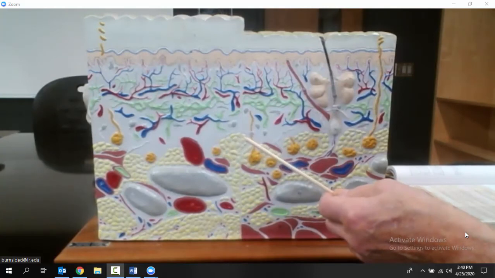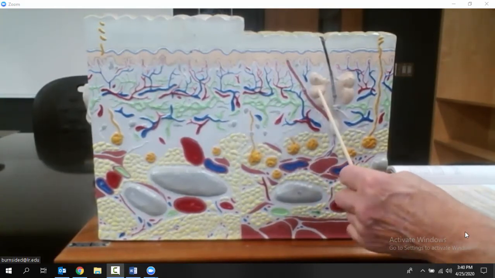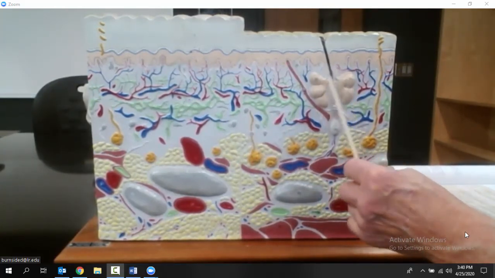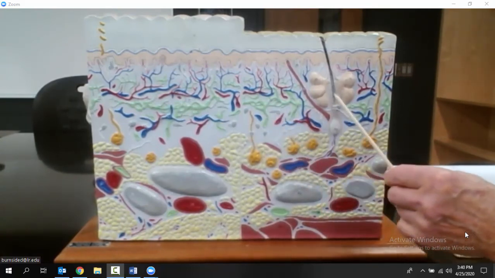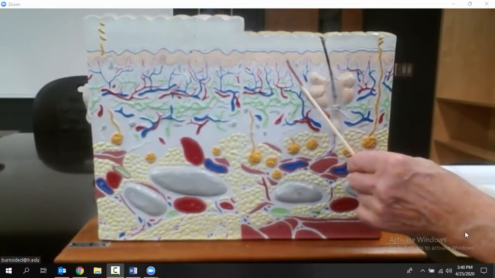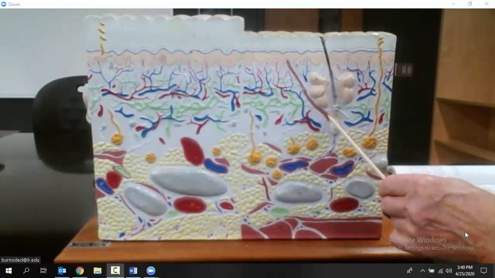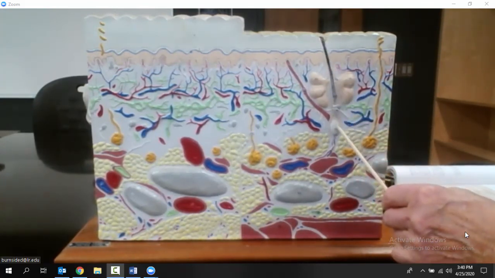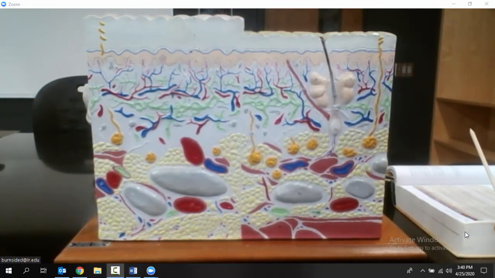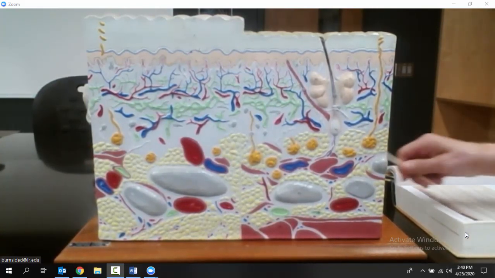The accessory organs that you can see here: the sebaceous glands, the oil glands, always associated with the hair, and then the sweat glands. And here is the erector pili muscle, a smooth muscle, which can change the angle of the hair to the surface of the skin. And then here is the hair follicle, and finally the hair bulb. So that should be a little bit about the integumentary system.